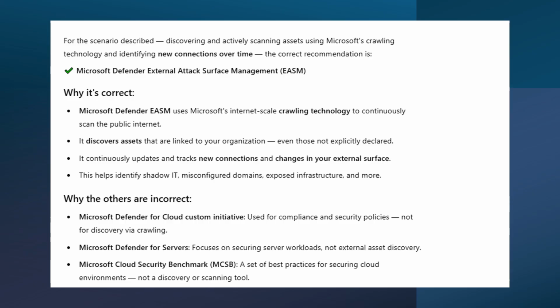Why the others are incorrect? Well, Microsoft Defender for Cloud custom initiatives are used for compliance and security policies, not for discovery via crawling. Microsoft Defender for Servers focuses on securing server workloads, not external asset discovery. And Microsoft Cloud Security Benchmark, or MCSB, is a set of best practices for securing cloud environments, not a discovery or scanning tool.